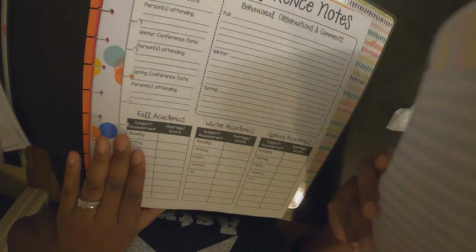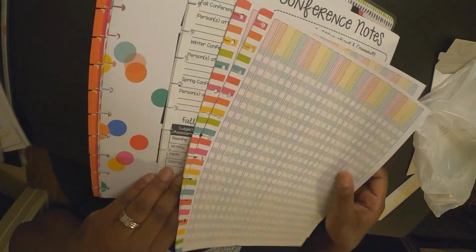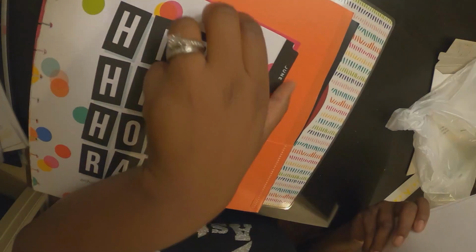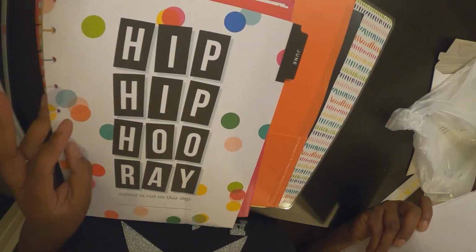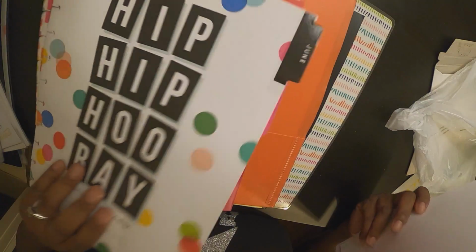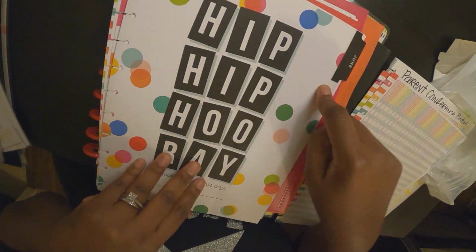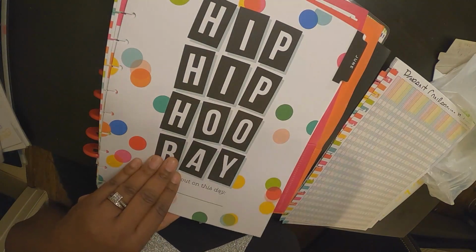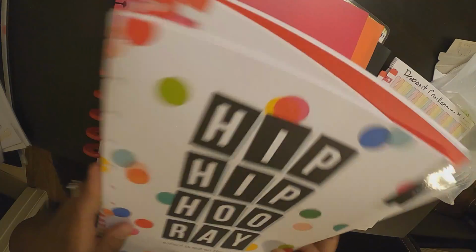So here are some extra checklists, some parent conference note pages, which I used heavily last year, and then I have the June and July calendar. I'm stopping my existing planner at the month of May. This one is undated, but because this one is dated, the one from this year I had was undated. I pulled out June and July.